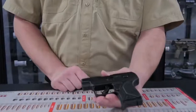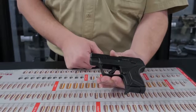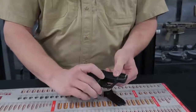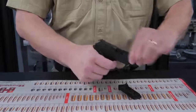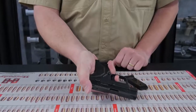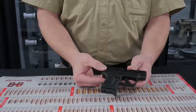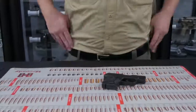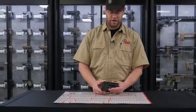They added forward serrations and a trigger stop in the trigger guard. The Ruger LCP2 has a lighter trigger pull than the LCP with not too bad of a reset. All things considered, it's a very good option for concealed carry. I like to call this the tuxedo gun because if you're at a wedding or something and you don't have a lot of room to conceal carry, you're still going to be able to conceal carry this little handgun.